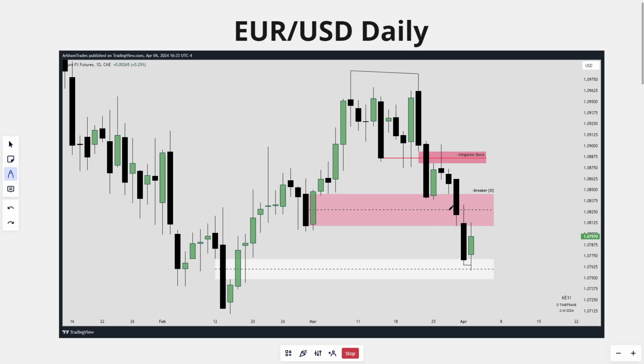And the prior day, we came back up into this daily breaker, found a measurement of resistance, which pushed us down here into this level, which is this inversion fair value gap. This was a level of support that we were looking for price action to reach down into, and as price action reached down into that level, I was then anticipating if we can find support here on the lower time frames followed by a breaker structure to the upside, I would then capitalize on the longs coming back up into the weekly range.